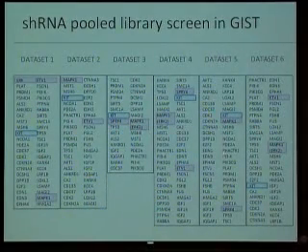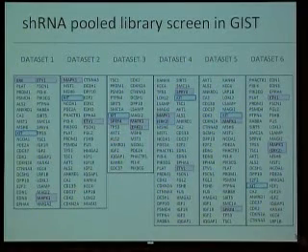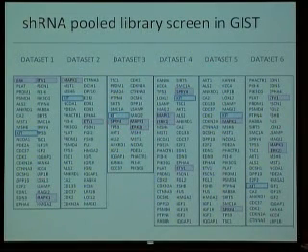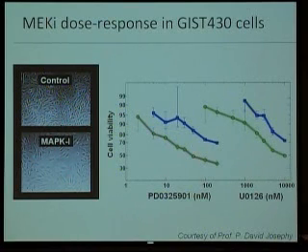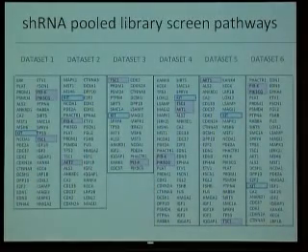We get many ranked lists of 10,000 genes, and we can cross them with other datasets to find which are the key proteins. Here I'm illustrating another pathway — the MAP kinase pathway — that has already been mentioned. Several proteins on that pathway also came up from this screening approach, and indeed when we target MAP kinase, the GIST cells die in a similar way. We also saw that some of them become resistant, and now we are trying to understand why.